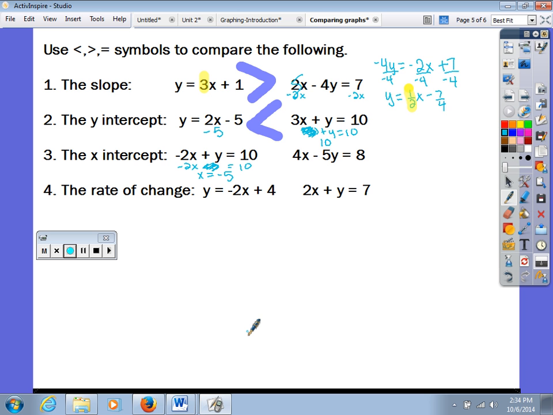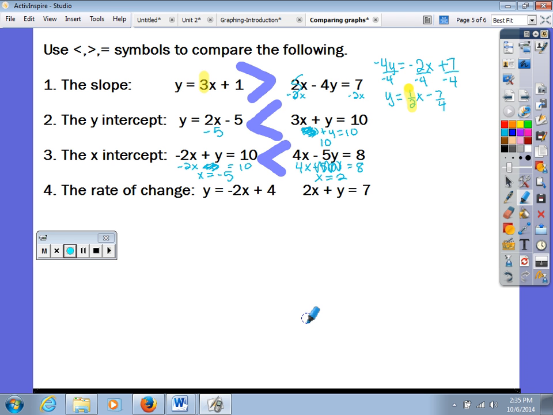Raise your hand if you understand that. All right. Next, what am I going to do? Make x equal, I'm sorry, not x. Make y equal 0. Tricked you. All right. Anything times 0, just what? Yeah, it goes away. So if you divide by 4, 2. So which one has the larger x-intercept? The second one.